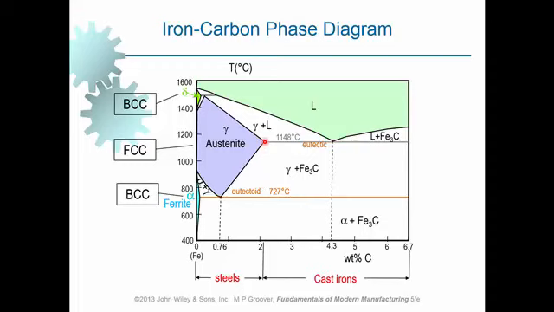And this 2.14 is the maximum solubility of carbon in austenite. If carbon content is anything above this, more than 2.14, then we call the product cast iron. This is what we already know, right? Because it exceeds the maximum solubility limit of austenite. So any product which is produced in this region is referred to as cast irons. They are, of course, richer in carbon content, and this will affect the properties of the resulting material.